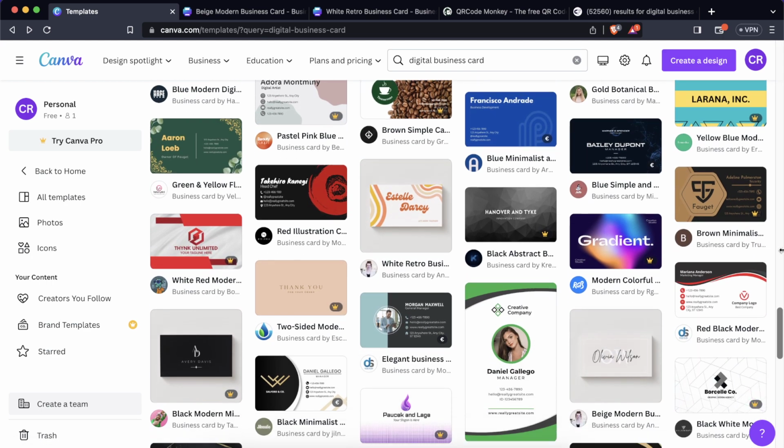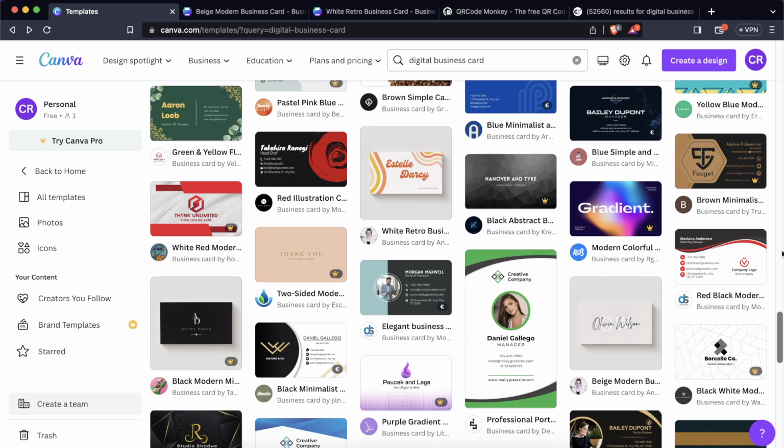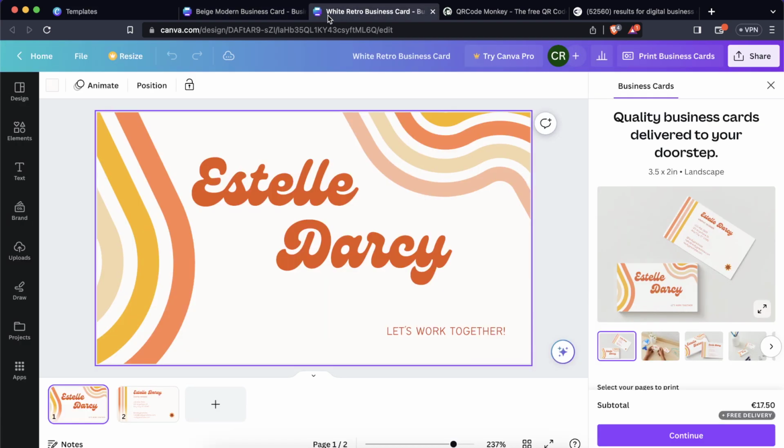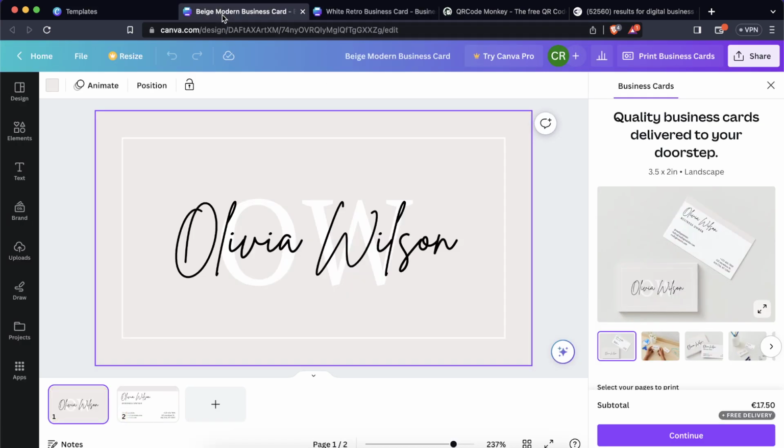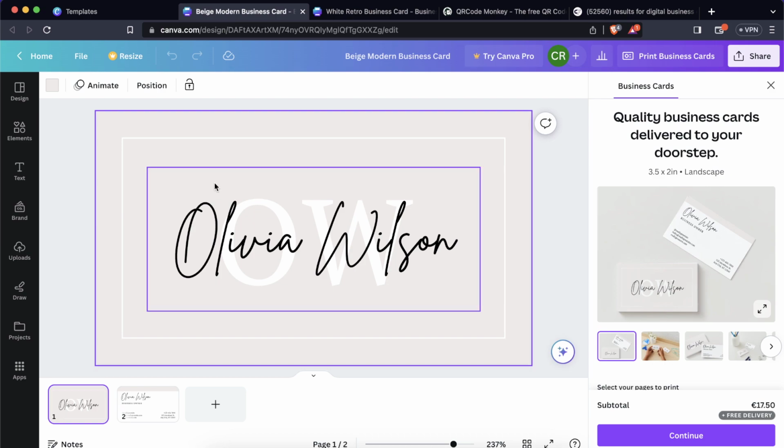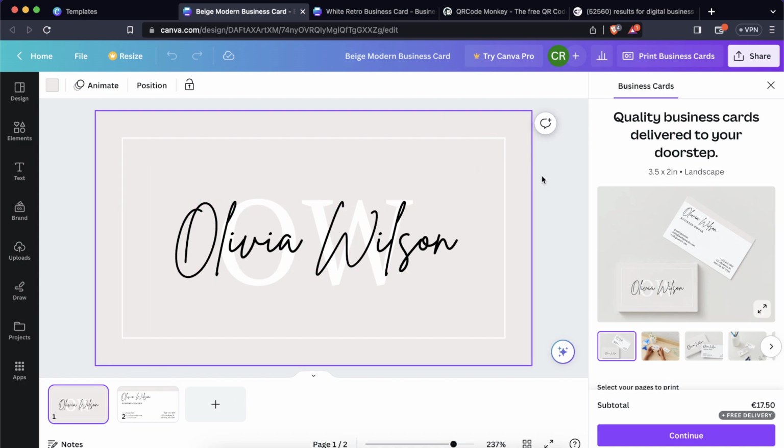So today I'm going to show you a few options. So I'm going to choose this one and this one. So this is the retro one, and this is a more sophisticated minimal design.